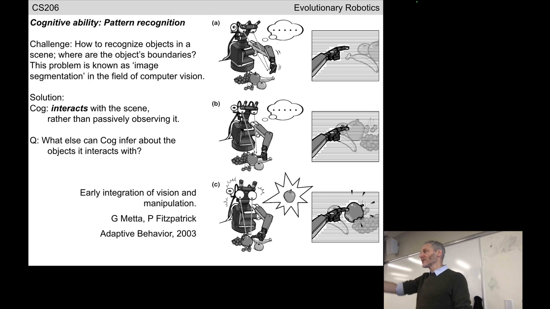What does Cog see? Cog outputted these three or four numbers. What does it see? More or less immediately, it sees an outline of something. There's this big black blob that starts to come in from the left-hand side of its field of view. Everything was zeros, and then it sends three or four numbers, and suddenly there's this big black blob that appears in its field of view. So Cog has pushed against the world, and the world has pushed back at this instant in time. So far, so good? Okay.